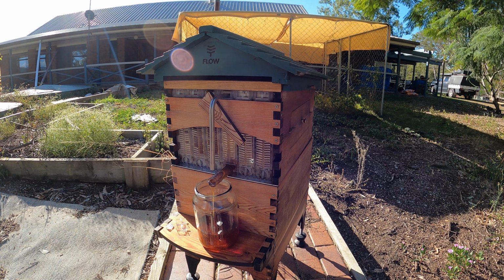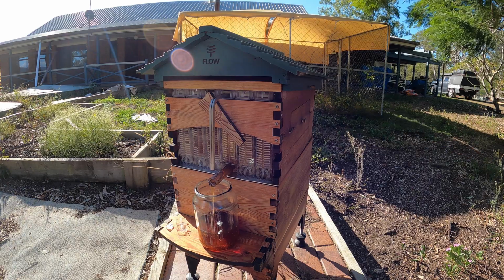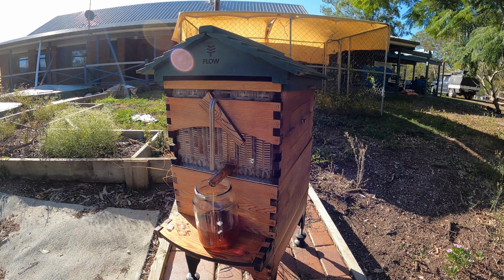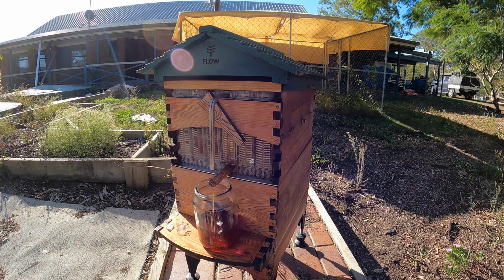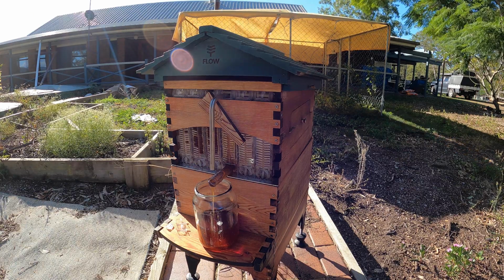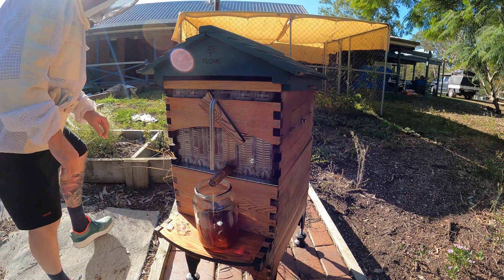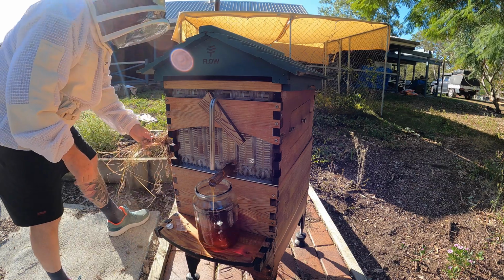And look at the colour of that. That's a lot darker than the last lot of honey I got from them. It's quite a windy day today. Not the ideal day for taking honey because the bees tend not to fly as far away on windy days. They tend to stick more around the hive, so it is possible to anger them. And like all animals, the wind tends to upset them a little bit, I think. I'm just going to do a little bit of tidy up around the hive. Get some of these grasses out.